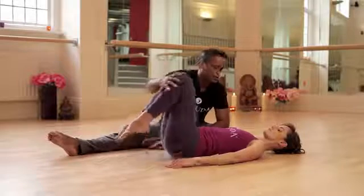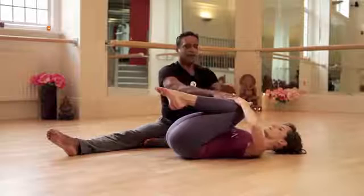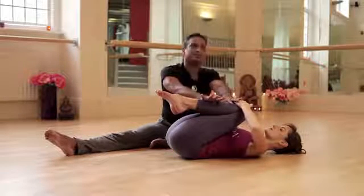Draw the knees into the chest. Hold onto the knees with your two hands, widen the elbows out, and just soften and breathe into the back. Well done. Thank you.